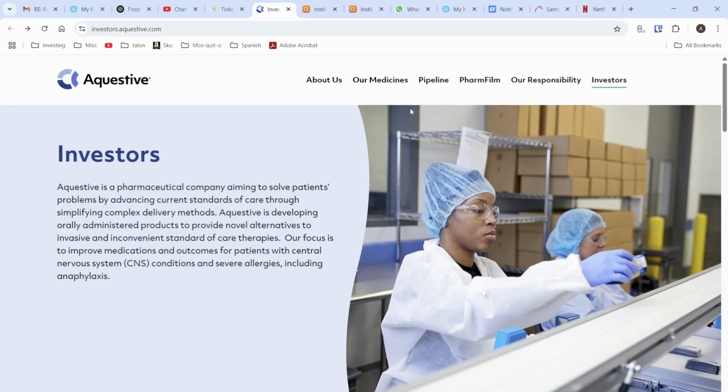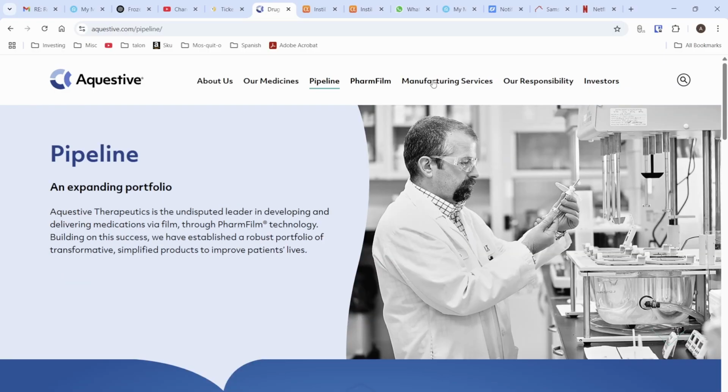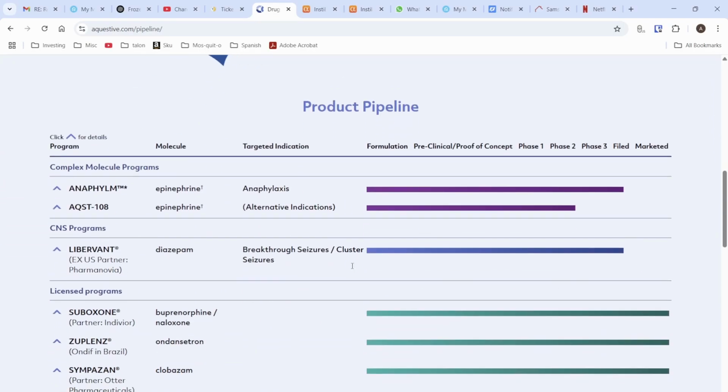So one of the first things that I would look at here is the pipeline, and that's going to tell me all of the products that they are currently developing and what stage those products are currently in. As this is a biotech company, this is going to be all the drugs or the therapies, but for a technology company, that might be the different products that they have or the different services that they have. So it's very important that we know what these are and build our information around them.